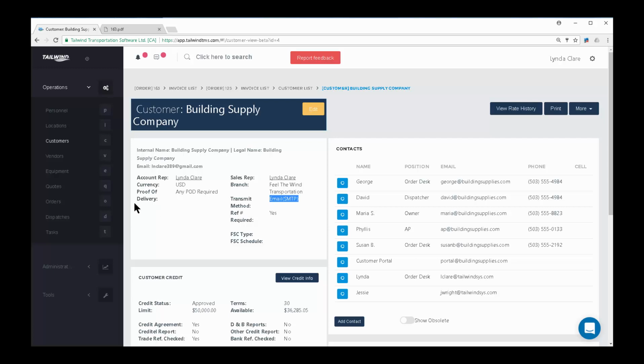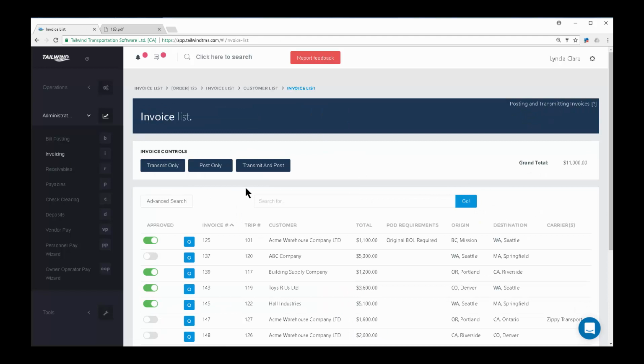So the software will go to work for you and will take the default setting from your customer record, and if it's set to email and you use the transmit button, it's going to email the invoices to your customer. If you use the transmit button and the setting is set to print, then it's going to throw your invoices on the screen for you, giving you the ability to go ahead and send them to your printer.